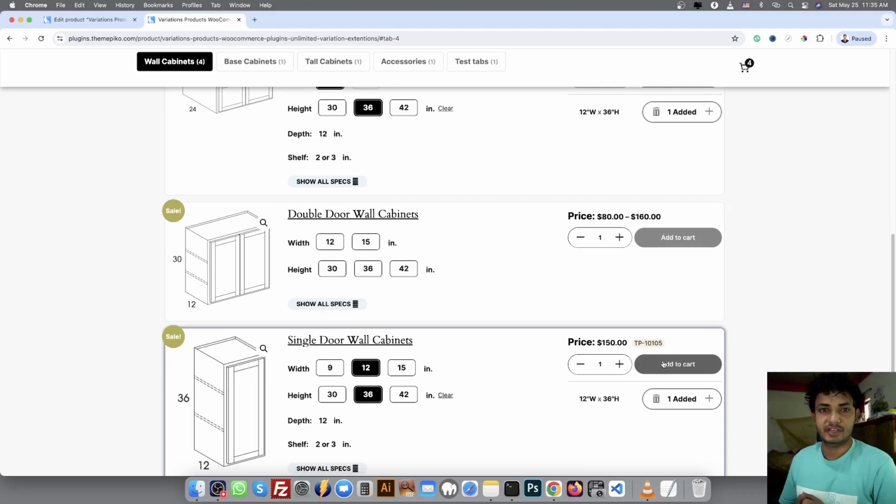The main benefit here is that this is a variation product, but in a single area you can add multiple variation products on each page. This is the main benefit. Your sales will increase because the user knows that on a single page there are a lot of combinations.